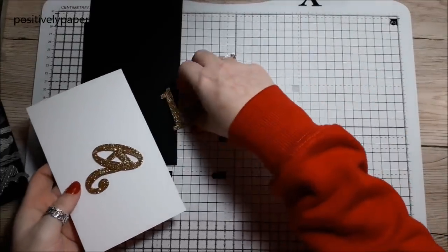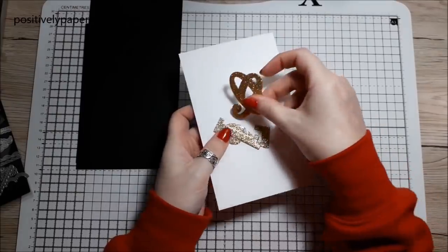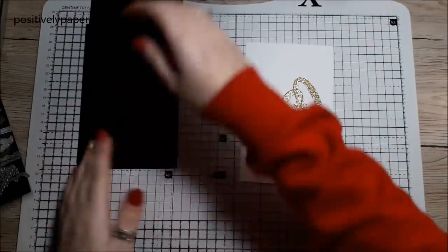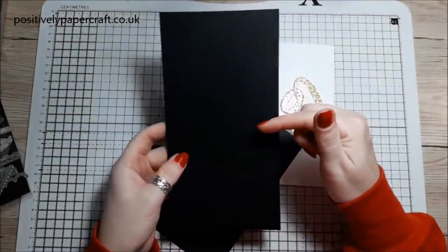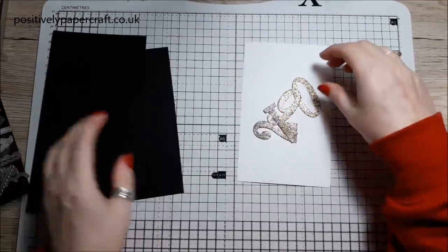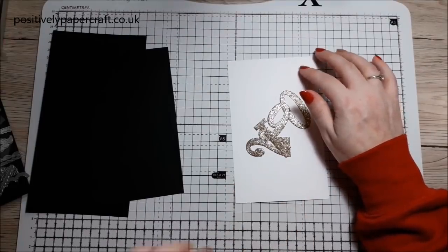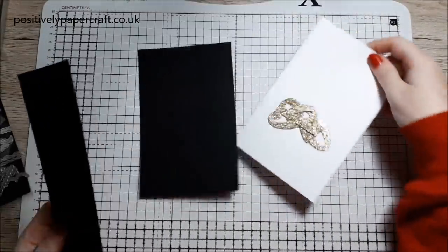So what I've got is from gold card, I've cut out 2019 just from some number dies. I've got two pieces of black card. One measures 8.5 by 4.5, and this is going to be for the front. We've got a piece for the back which is 4.5 by 7 inches, and a white piece for the inside which is 4.25 by 6.75.